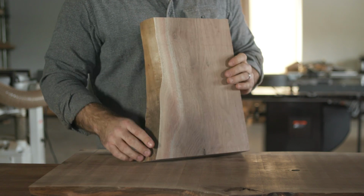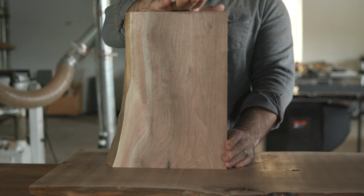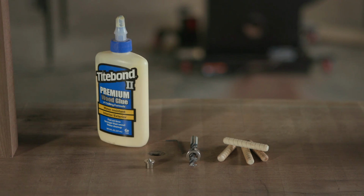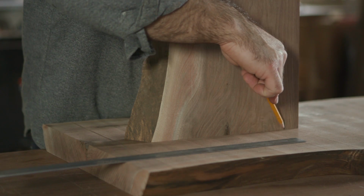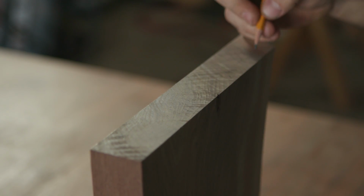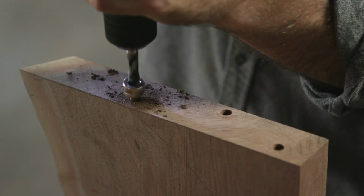We're using another piece of live edge lumber for the leg. It's been planed to the same thickness as the top, and we've squared over the inside edge. The leg is simply held in place with dowels. The dowel locations are marked using the leg as a guide. The dowel pockets are then drilled into the top of the legs using a stop on the bit to control depth.